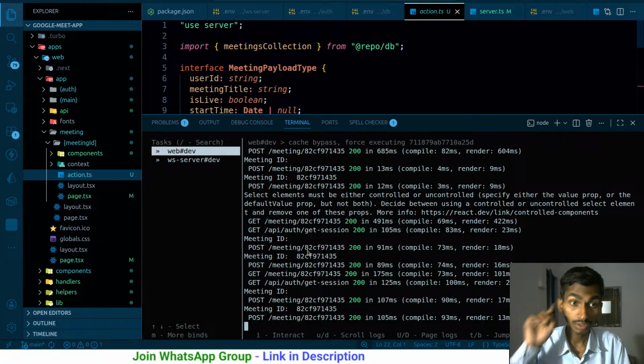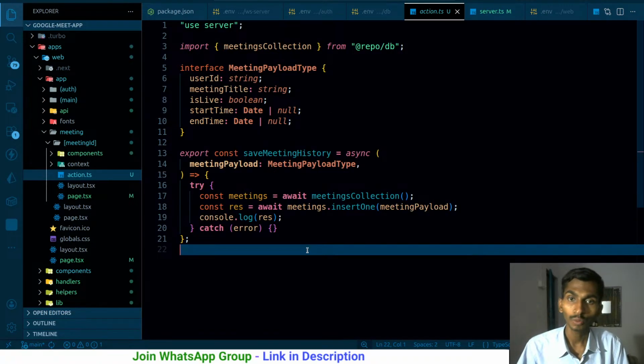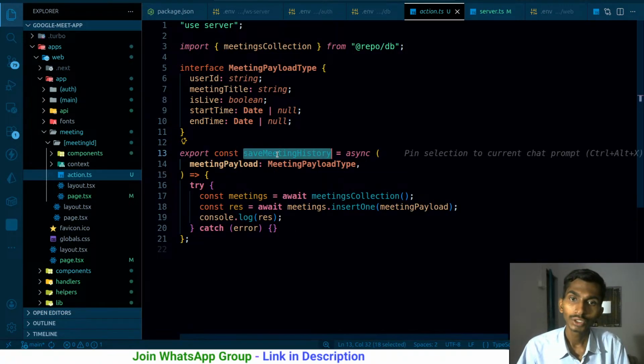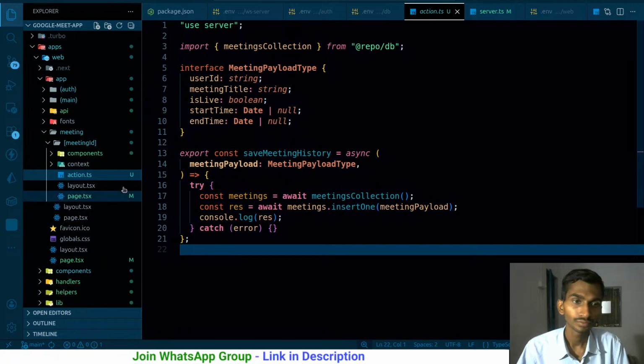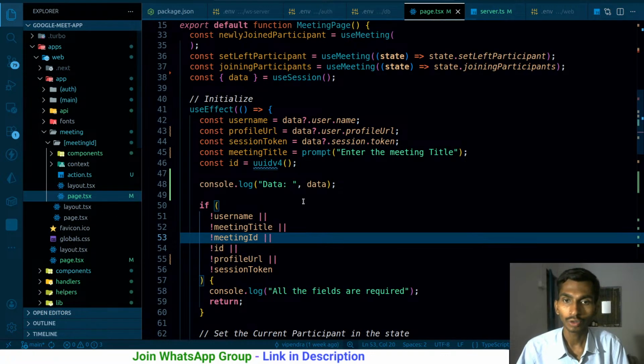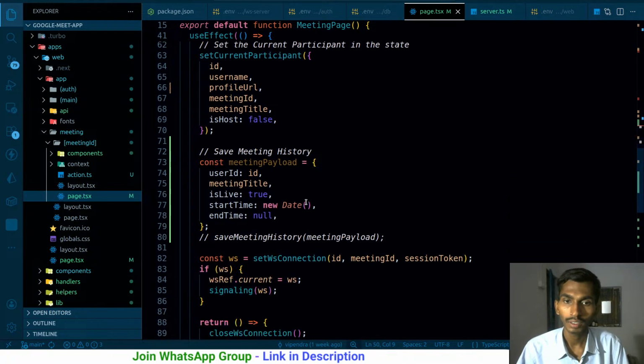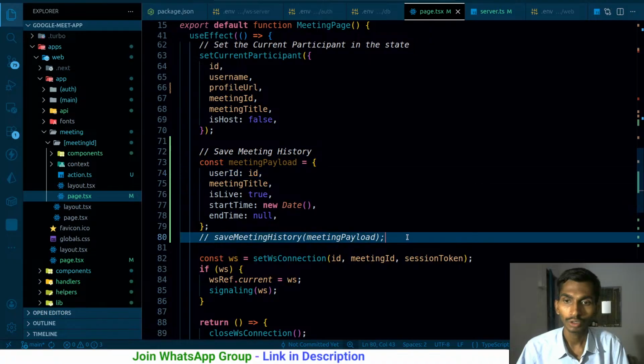For checking this, what do I need to do? It should happen automatically, shouldn't it? Page.tsx. Am I running that? I'm not running that. So if I run this, what will happen?